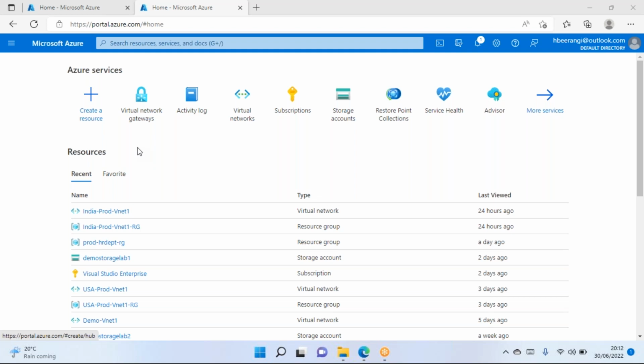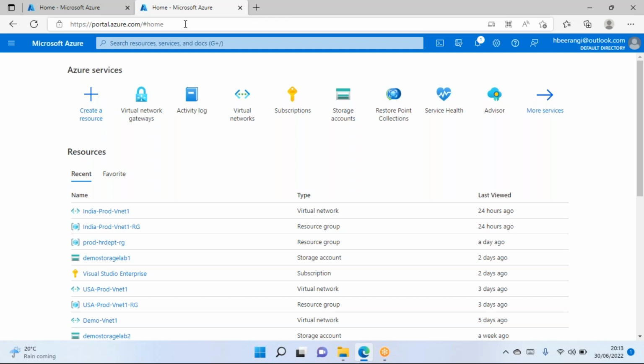So for all the websites, whatever we are using, let's say portal.azure.com, this is on the public internet. It means we are using that through a public IP address. Those public IP addresses are provided by network service providers. And for all the vendors, if you want to host your website, you need a public IP address. And if you want to host any web application, whether it is a mobile app or any other service on your environment, you have to use a public IP address.